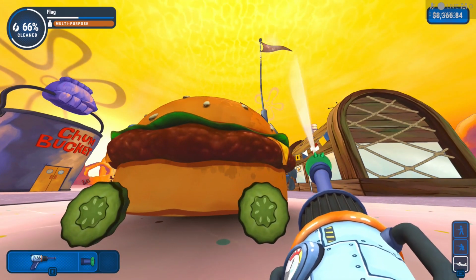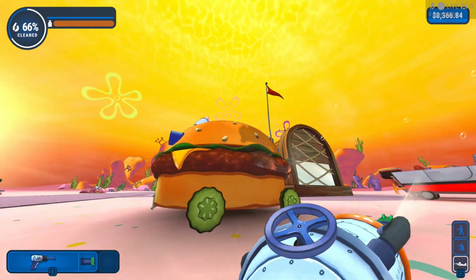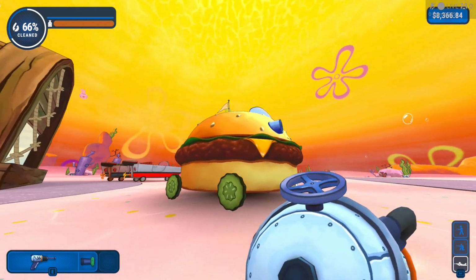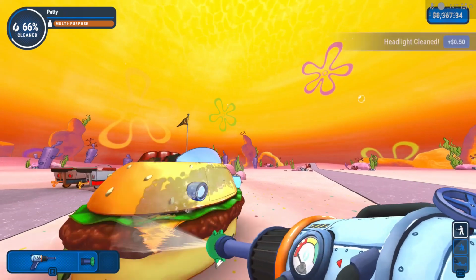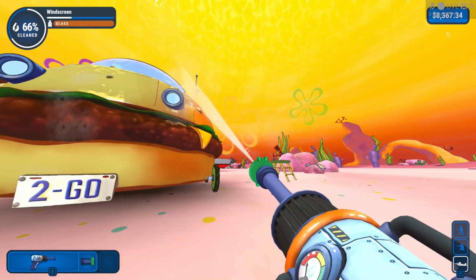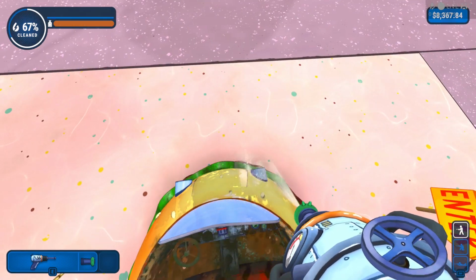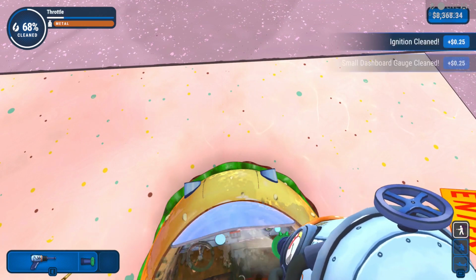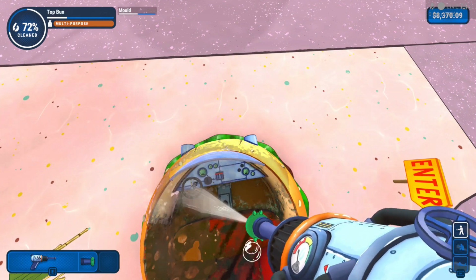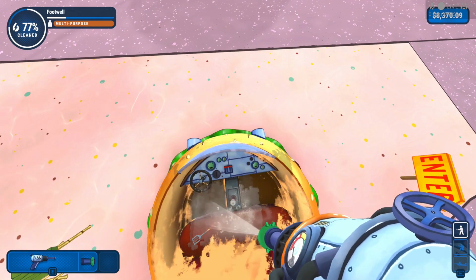Can I get that from here? I don't know what I got because I just like jumped and sprayed. I get underneath this. I just got something else the same way. Oh. I'm really going to have to look for what I got on this one. Oh, it's all kind of stuff in the dashboard. Okay. A lot of dirt in there.